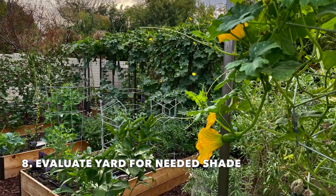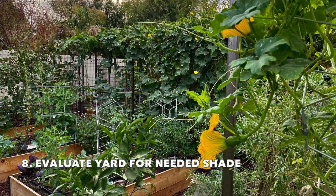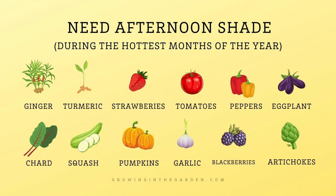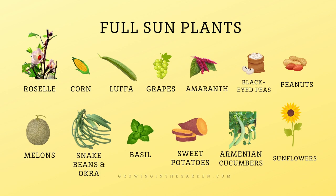Look at the areas that receive full sun in your garden. Do you need to add shade to those areas? Now that you know where you need shade, the next step is to add that shade to your garden.